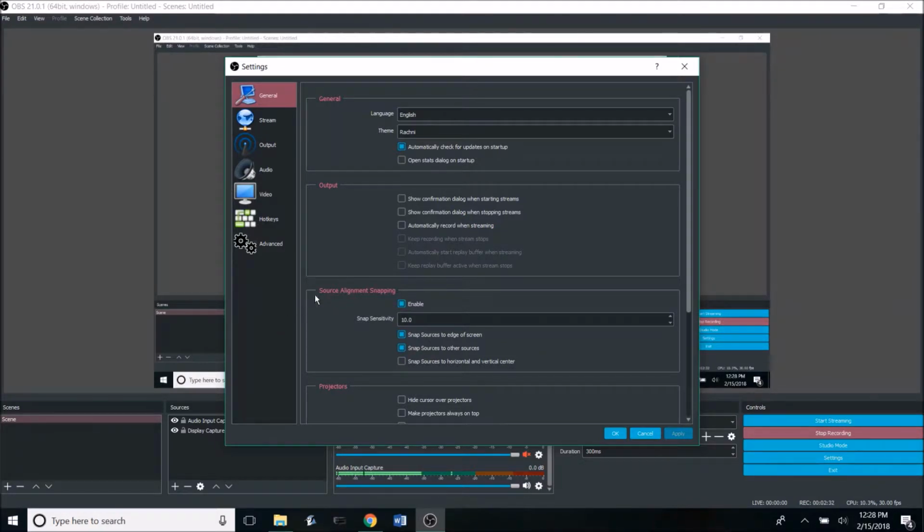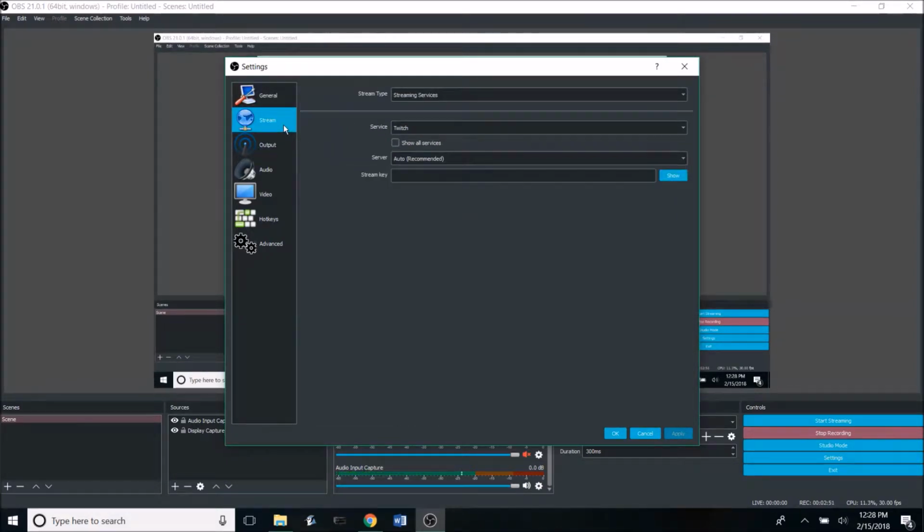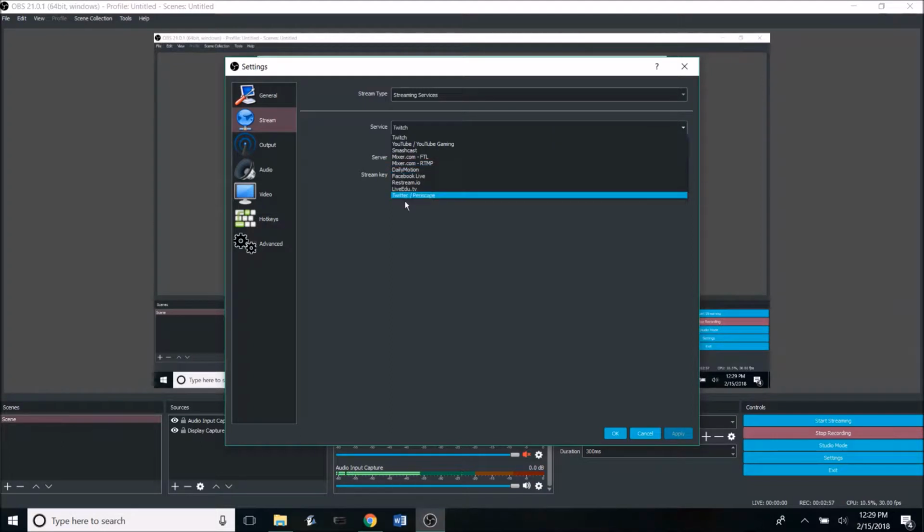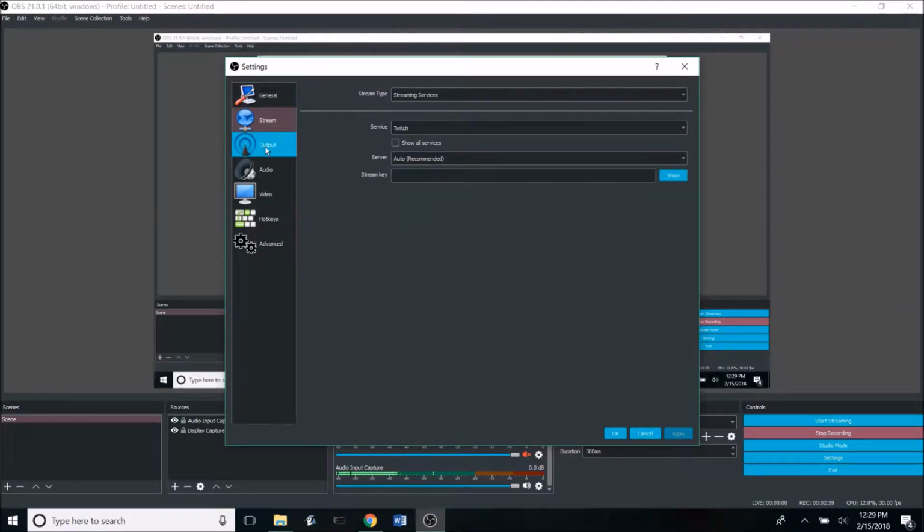So in the general tab, the only pieces you need to really worry about is the language and the theme, and those are just preferences to you. So they have some default themes that you have here. You can choose whatever you want, and then you can set the language to whatever language you choose. The rest of the stuff we don't really need to worry about. We can leave those as the general settings. In stream, we won't be touching anything in stream because we're not streaming to a service such as Twitch or YouTube or any of these that they provide here. So we don't need to worry about that tab.